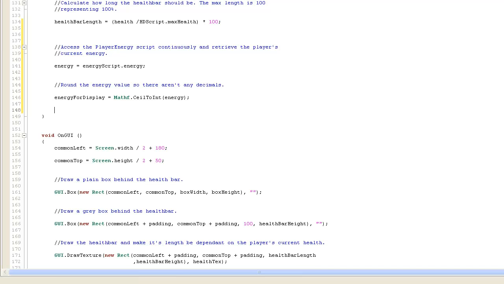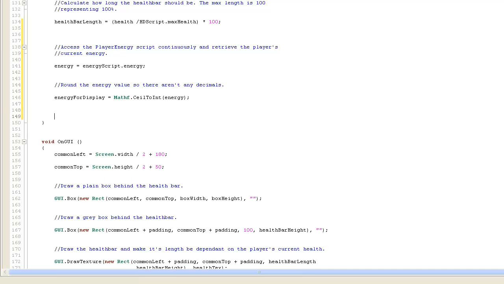Okay, so now we should calculate how long the energy bar should be.